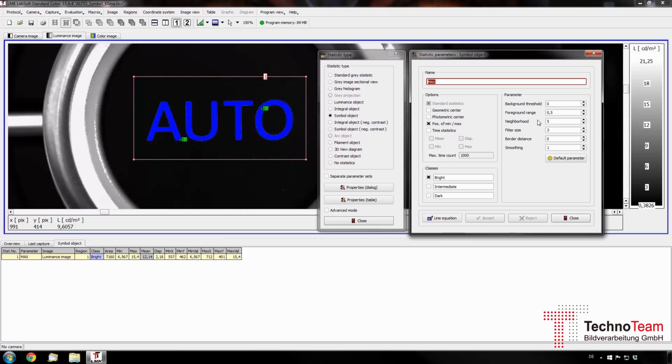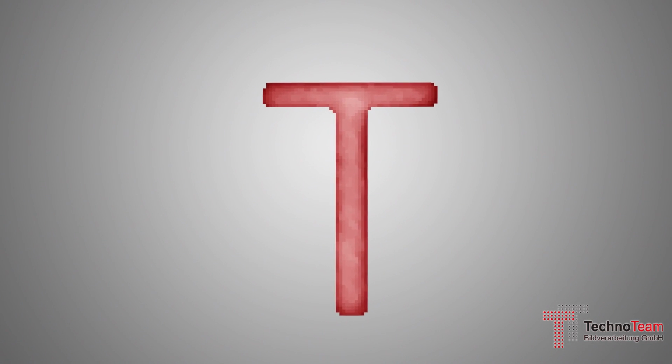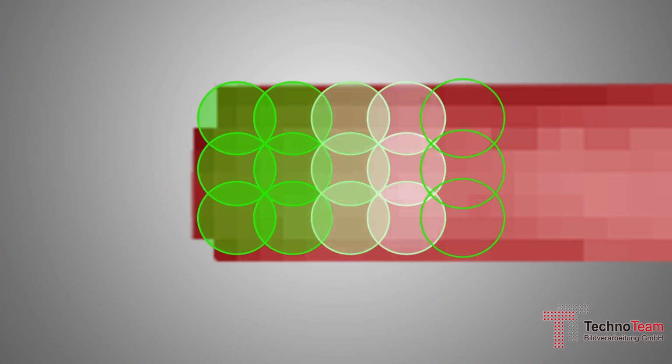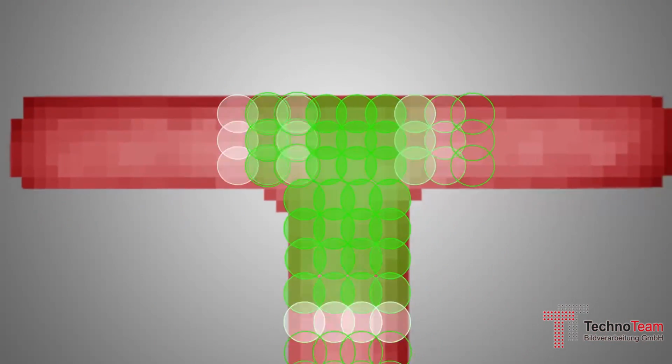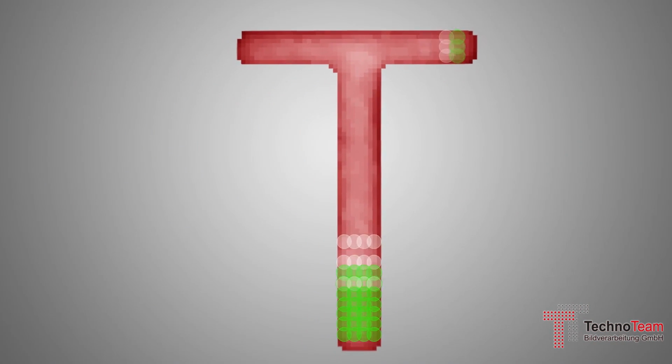With the help of the filter parameter, the size of the point sensor can be set according to the requirements. By default, the value of point sensor in the filter parameter is set to 3. It means that small circles of 3 pixel diameter spread across the image in the region. The minimum and maximum value of luminance in each circle is analyzed by the software, and an average of the values of all the circles gives the minimum and maximum value of the entire region.